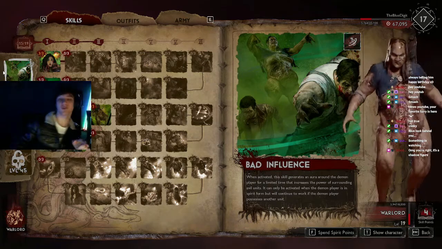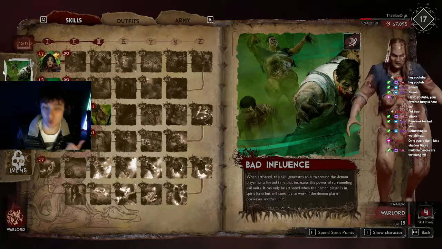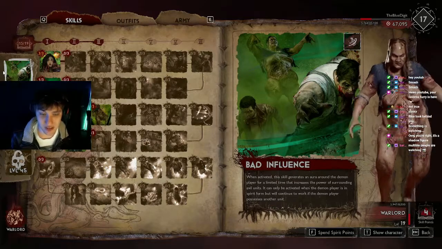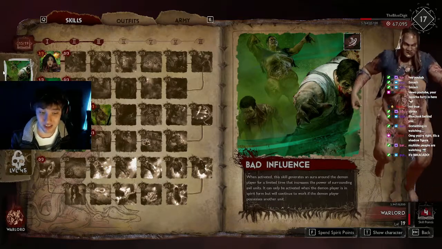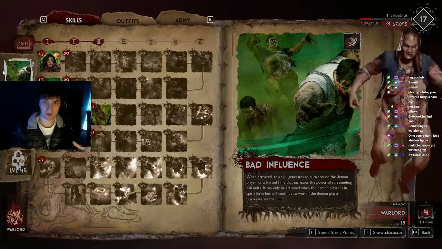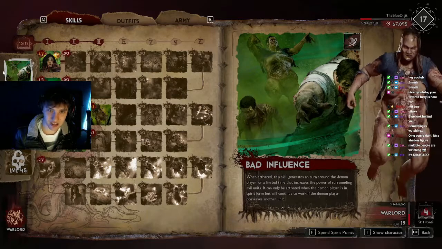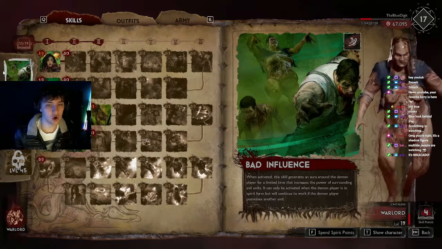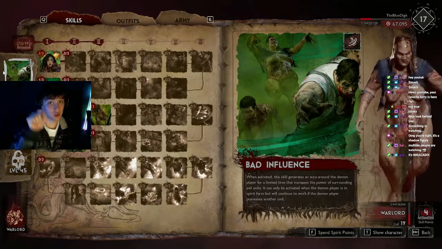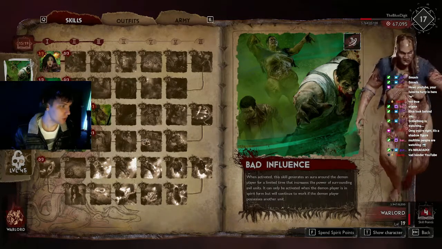And you have quite a good one for this character. This one has the ability called Bad Influence. Basically, when activated, this skill generates an aura around the demon player for a limited time that increases the power of the surrounding evil units. It can only be activated when the demon is in spirit form, but will continue to work if the demon player possesses another unit. Essentially, your aura will buff your units around you. I believe it gives them faster attacking speed, a little more health, and a little more speed. I would say it's rather good. The only thing is it doesn't buff you. Anything around you, it will buff, but you particularly, no. So just keep note of that.